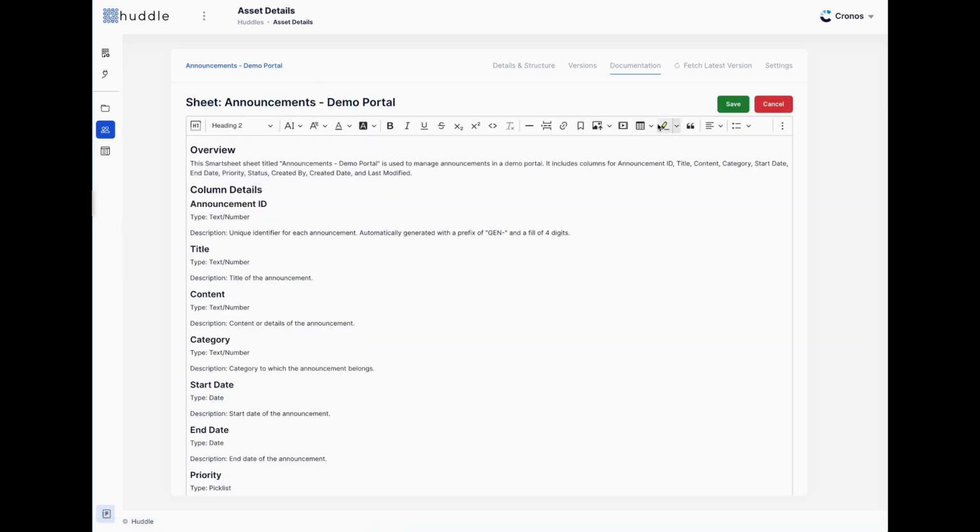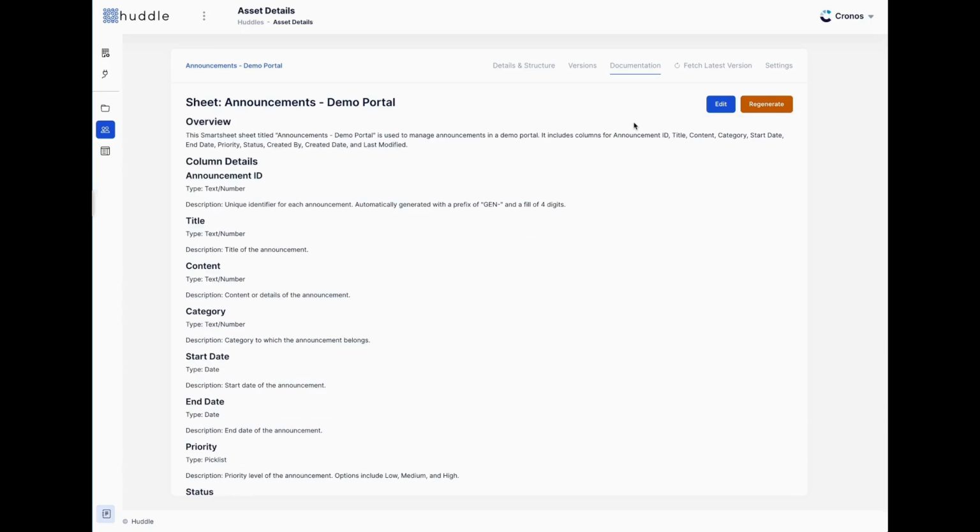or you can edit these, so you can use our simple WYSIWYG editor to basically add images. You could add tables. You can customize all this information in here to match exactly what maybe the system doesn't know about your solution. You can feed this data into this builder. You can update your documentation, and then also our system will learn from the context you're providing to always improve and make your documentation better over time.